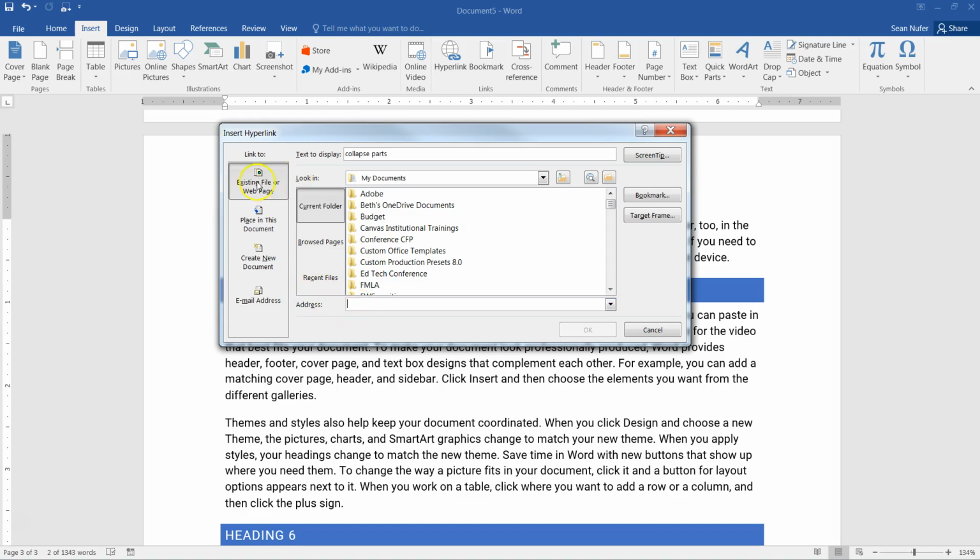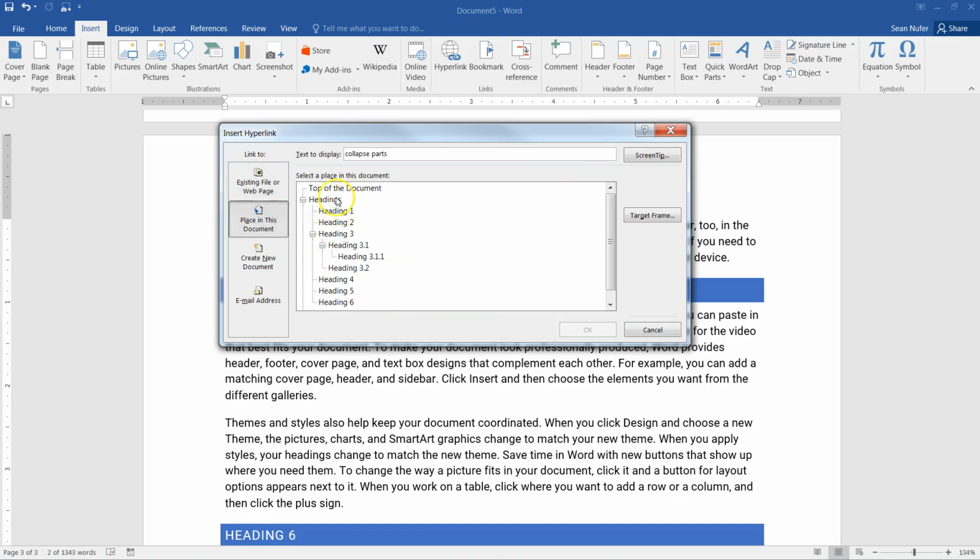Now for a hyperlink, you can hyperlink to a web page. So you would just type in whatever it is. I guess I have pull everywhere. So it can take you to a web page. It can take you to a place in this document. So right now, all of those headings, I can hyperlink to any one of those headings. And you can see there's a bookmarks tab here, and we don't have bookmarks yet, but let's create a bookmark.